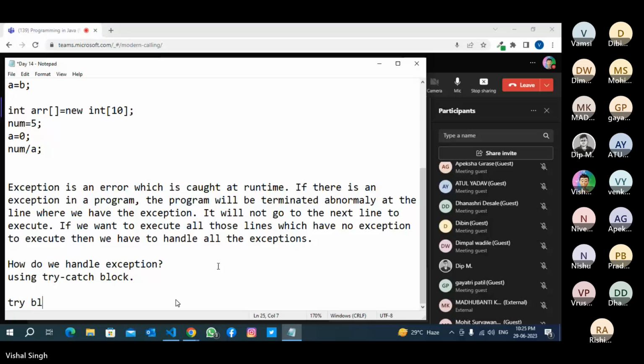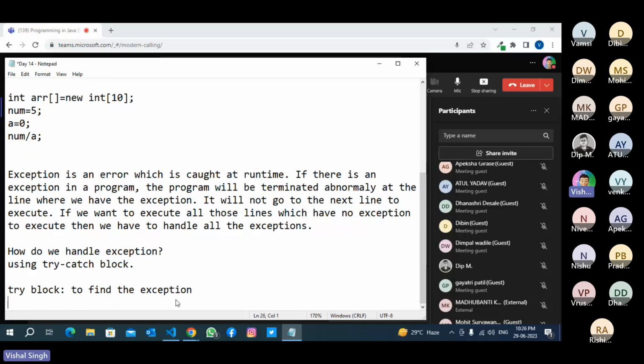Try block means it is a block where we find the exception. If there is an exception, what action do you want to perform?